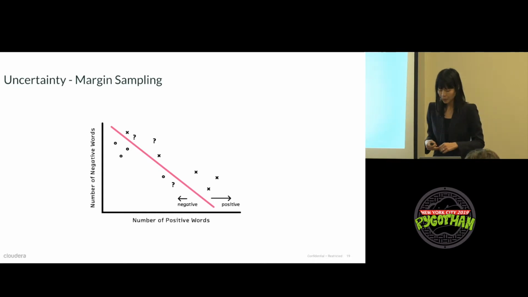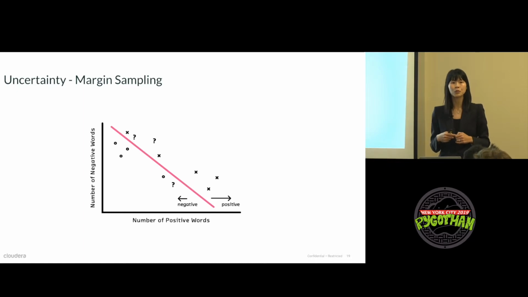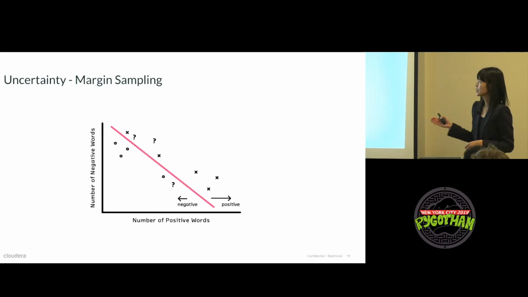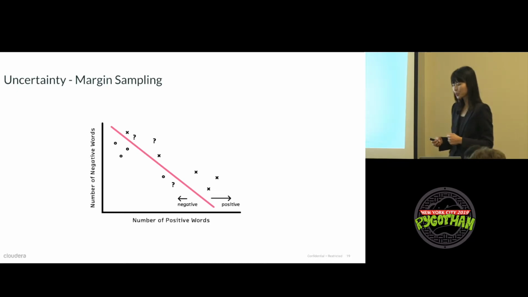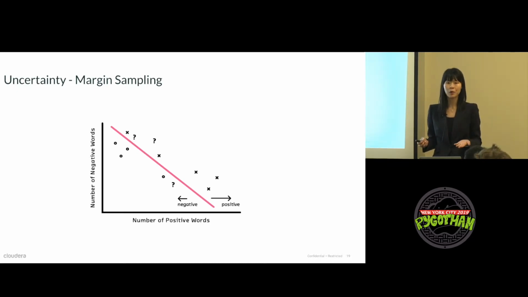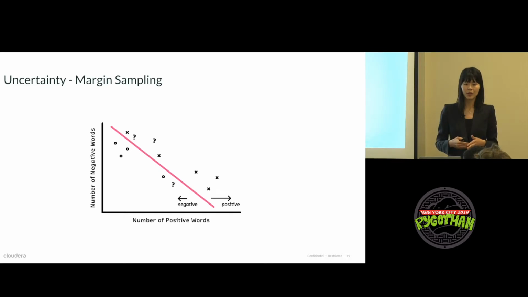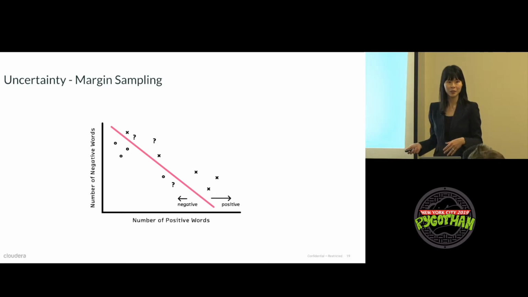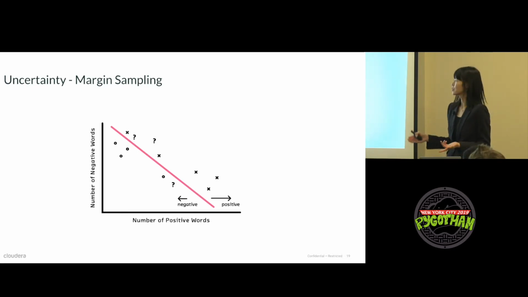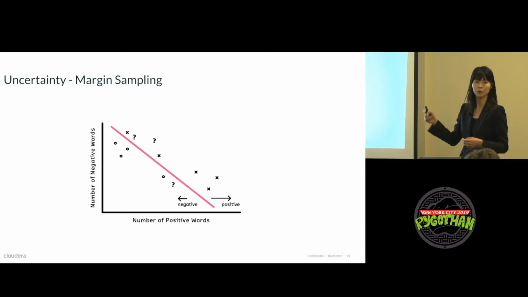Earlier, I said that the model actually looks through the data points and identifies the ones it has the most difficulties with. So points that are difficult can be thought of as the ones that the model is most uncertain about. And one way to quantify uncertainty is to use the notion of margin. And I'll illustrate that using an example. So assume I'm trying to build a simple model to classify product reviews into positive or negative reviews. And assume that my model gives a very nice linear decision boundary. That's the pink line you see. And this model only takes in two features: the number of positive words and the number of negative words.